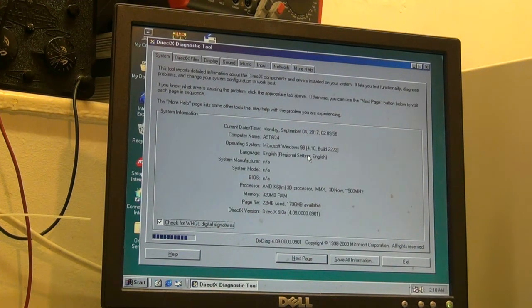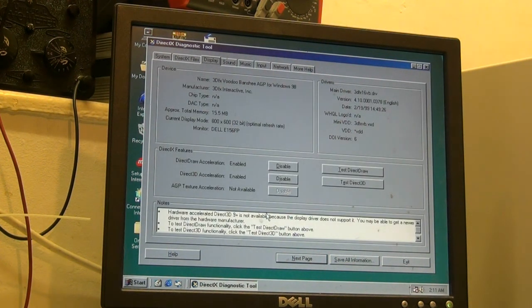It's 500 megahertz, which means it's a K6-2, not a K6. 320 megabytes of RAM. The time's right, the date's right. System manufacturer not available. System model not available. BIOS not available. So you can't read any of that.